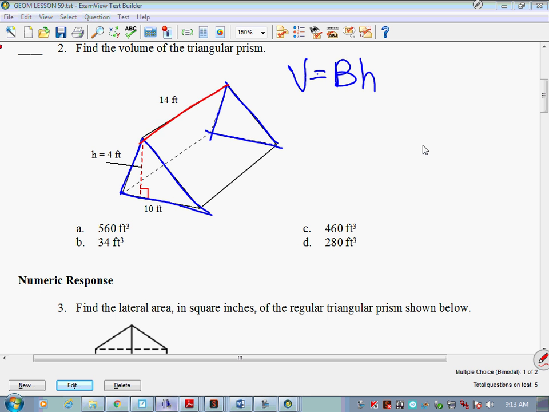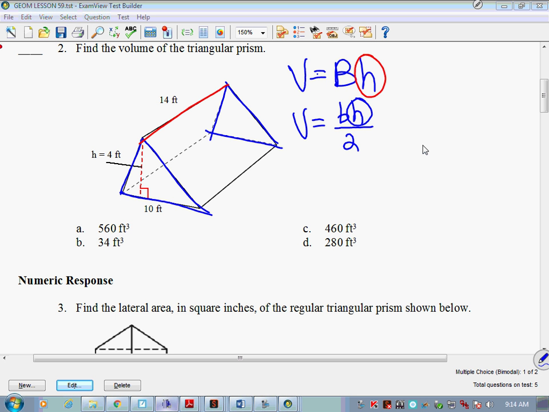It's the 14 feet. So in order to find the volume, I need to find the area of the base polygon. Base polygon of the triangle. In order to find the area of a triangle, we do base times height divided by 2. Right? So I have two different definitions of height here. One height, this height right here, is the height of the two-dimensional figure. My height here is the height of the three-dimensional figure. Okay, two different definitions for height. And we're using big B for area of the base polygon, little b for base of the two-dimensional base. Okay, it's the base of the base.